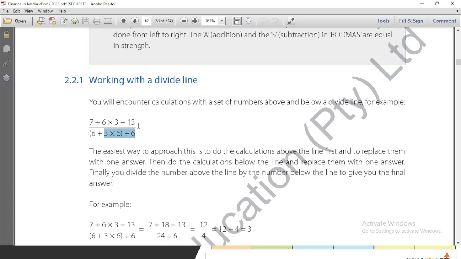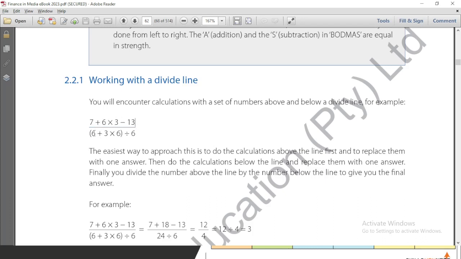Under this equation, we're still going to apply BODMAS. We look at this and say what does the BODMAS rule say: brackets, of, division, multiplication. We don't have brackets, we don't have of or orders, we don't have division on the top one, we only have multiplication as our first start. So we start by multiplying this first: 6 times 3 giving us 18. Therefore the first simplification of this will be 7 plus 18 minus 13.